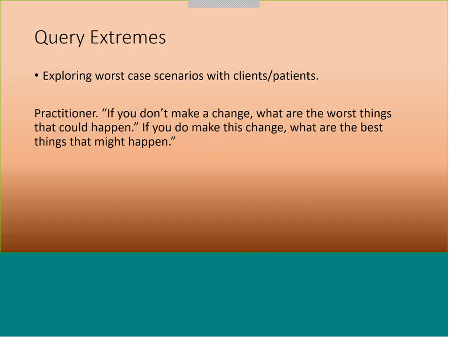So query extremes. Looking at the worst case scenario, if you don't make a change, what are the worst things that could happen? Or if you do make this change, what are the best things that might happen? So again, you can see there that that's going to elicit some type of change talk.